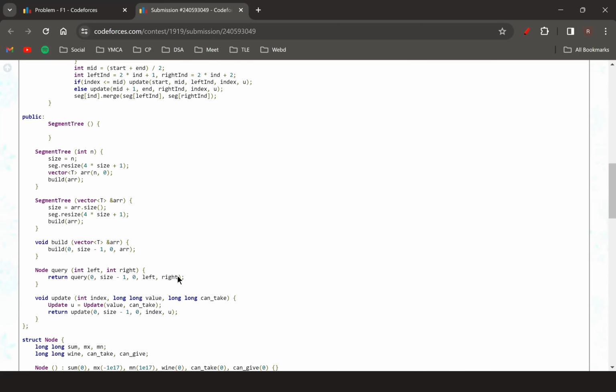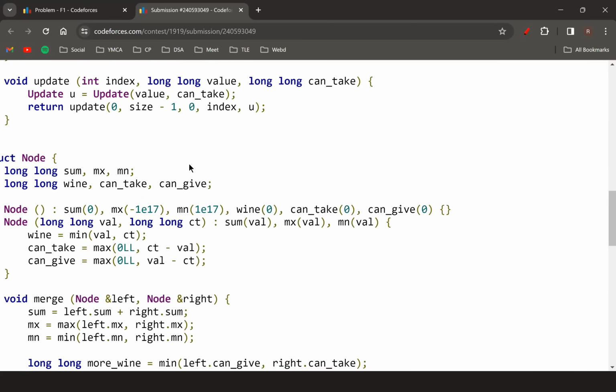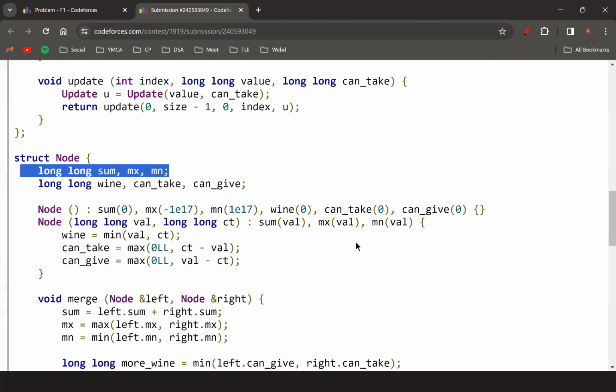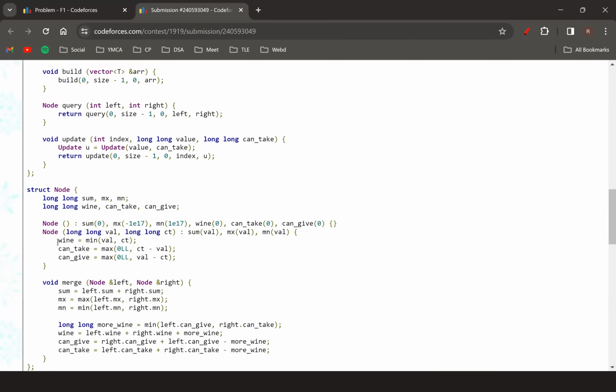And in the segment tree, I'm just storing these three things: wine, the amount of water it can take, the amount of water it can pass on to the next thing. Just ignore this part and these things. Like the code is not clean, I'm just telling it right now. I will give a better code. I will give a cleaner code in the description.